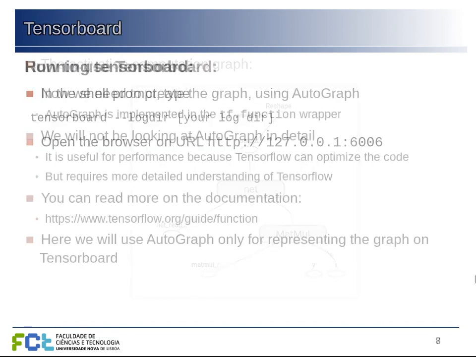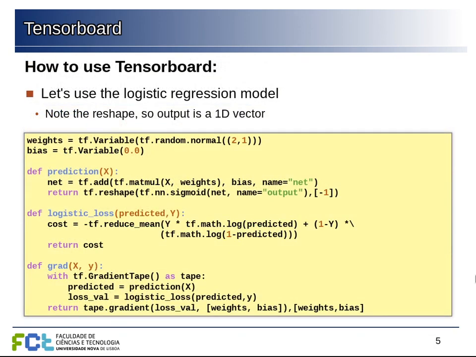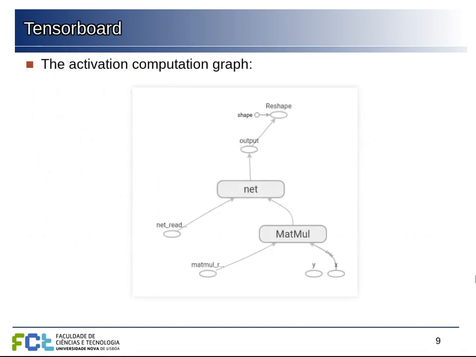Since I only called the prediction function here, it only has this graph stored. So this is what we are seeing here. We have multiplication of the x, and then the y doesn't do anything at this moment. We multiply this with the weights, and then we add everything for the net, and we put in the sigmoid activation and reshape. So this is the prediction of this neuron.